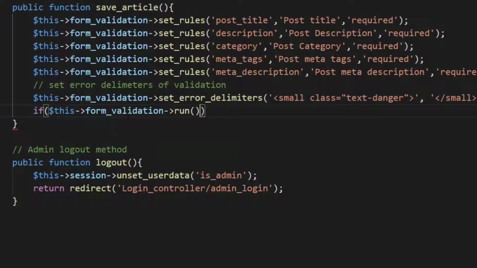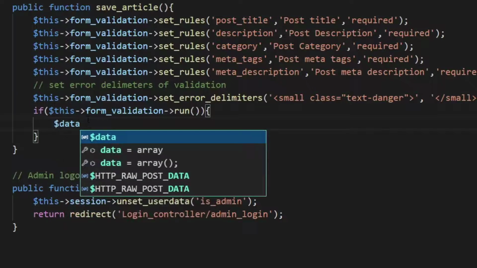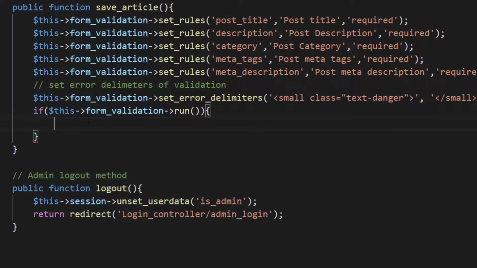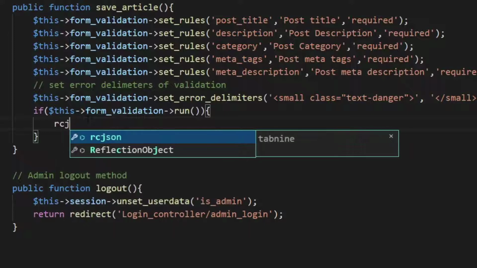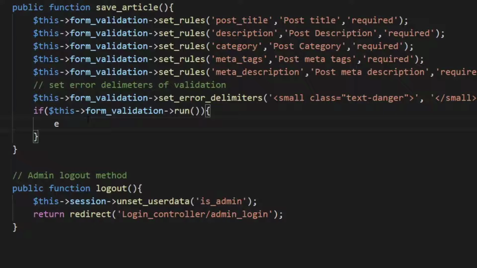Okay, so if it successfully runs, then it passes the data. So it runs. Okay, let me check. I just echo this thing. Okay, my bad.